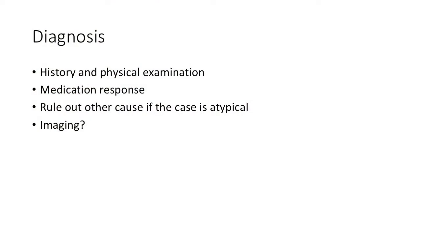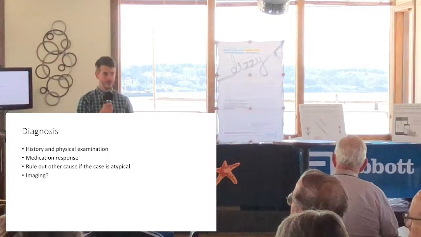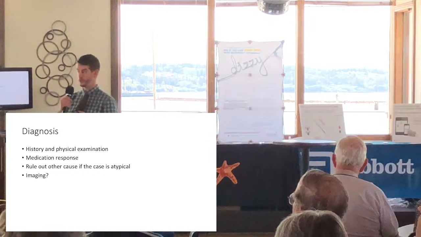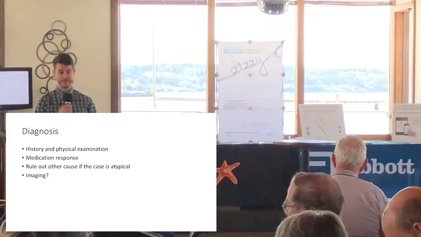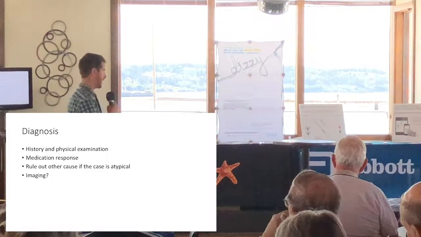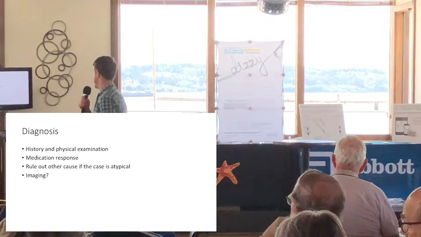So, how do we make the diagnosis of Parkinson's disease? We take a detailed history and physical. We want to make sure that you match one of those diagnoses on that tree that I just presented to you, and we try to make a decision whether or not your case is typical or atypical, because it can change both the way we think things are going to happen, how we expect you to respond to the medications, and then also changes the medications that we use.